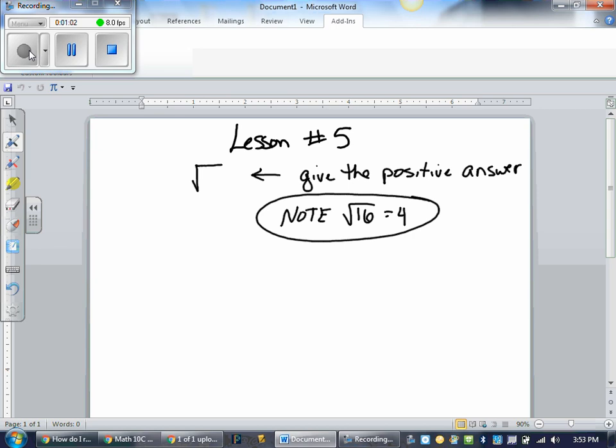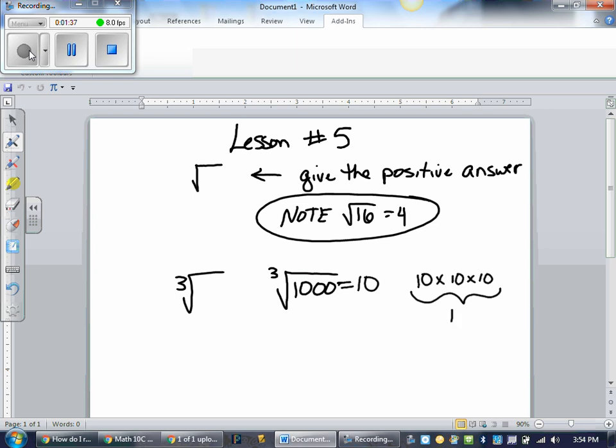Then it mentions again that for cube roots there's one cube root, denoted by the symbol like this. So that's a cube root. I'm just writing this so you can tell where we're at. The cube root of 1,000 is 10 because, remember, we did this yesterday, 10 times 10 times 10. There has to be 3 of them, and they make the 1,000. So the cube root requires 3 numbers that multiply together to get the 1,000.